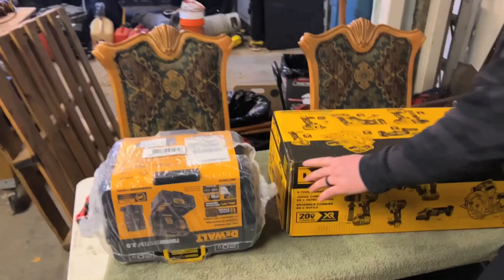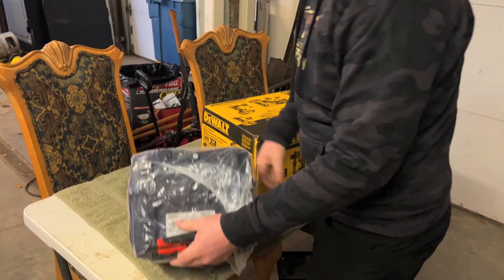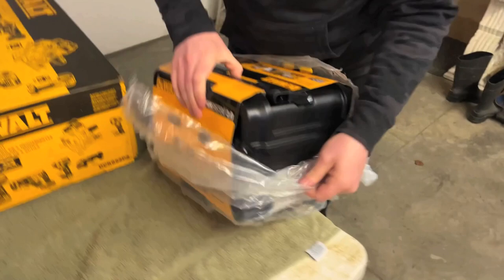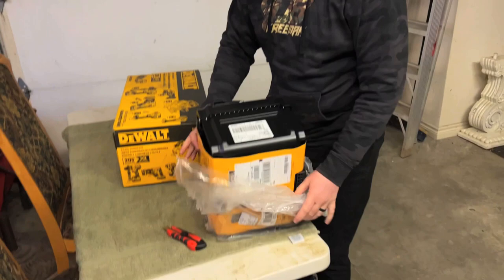Oh, what do we got here? Oh, we got some freshies. Oh, this is upside down. Is it? Yeah, I think so. It's upside down. The DeWalt Tough System 2.0, look at this bad boy. Should I just film the worst unboxing video where I'm just filming your face all the time when you open it? You're like, wow, this is amazing. This is next level. DeWalt's always surprising me with random stuff. I love it. Best company to work with, best tools.